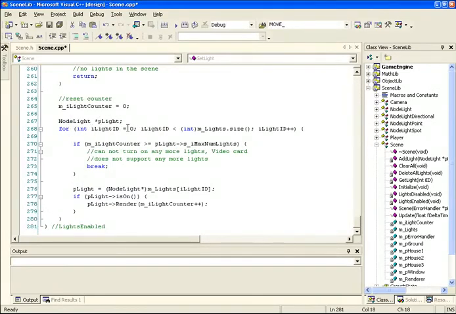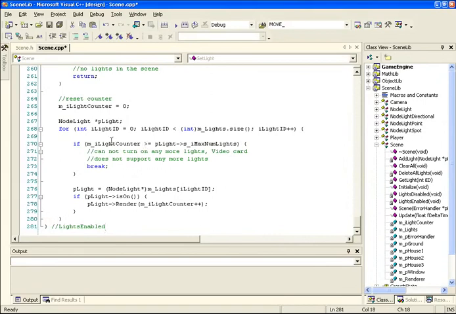We then iterate through every single light source we have in memory in our member variable, and we check to see if our current light counter is greater than or equal to the maximum number of lights that we're allowed to have. If this is true, then we cannot add any more lights to the scene, so we just break out of this for loop.